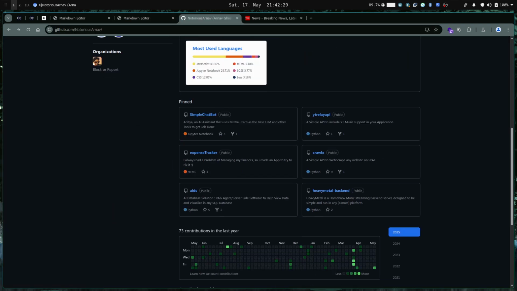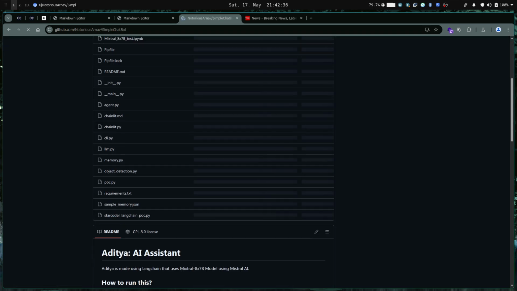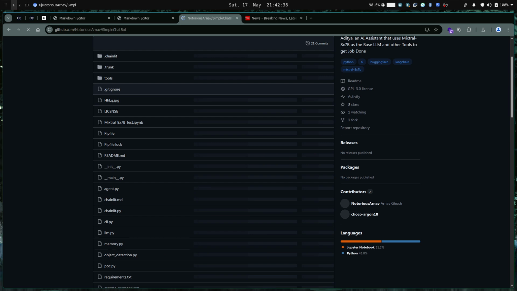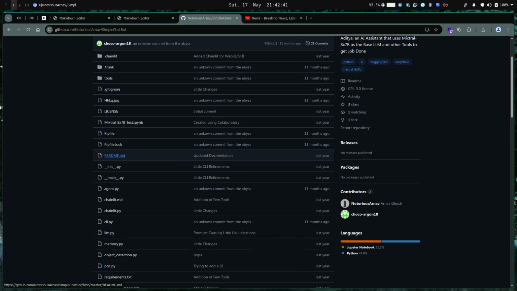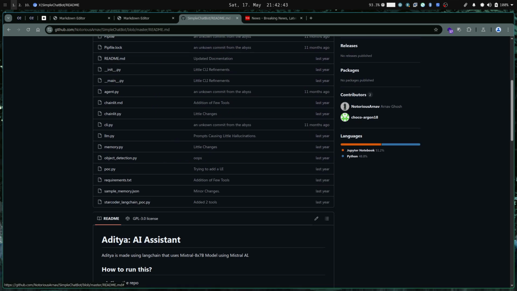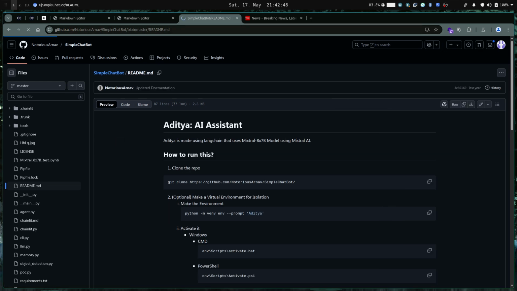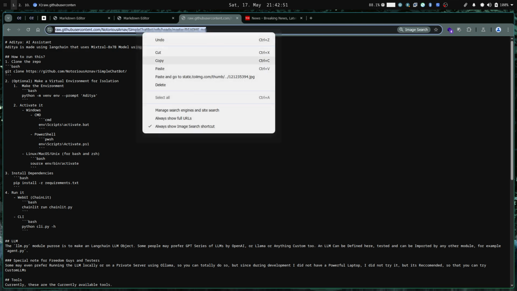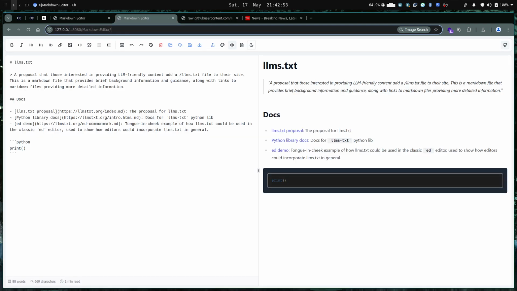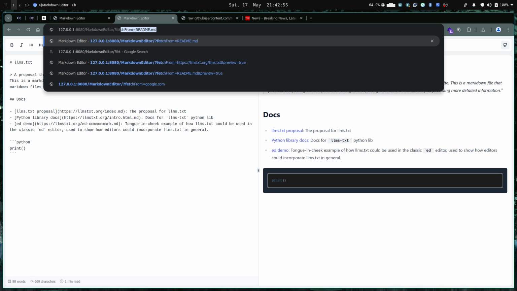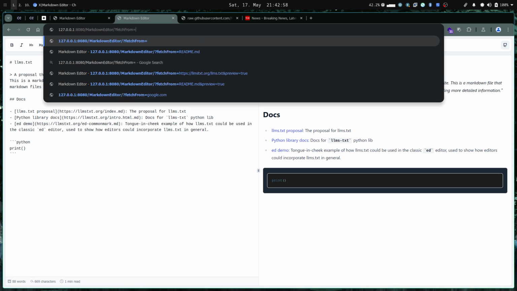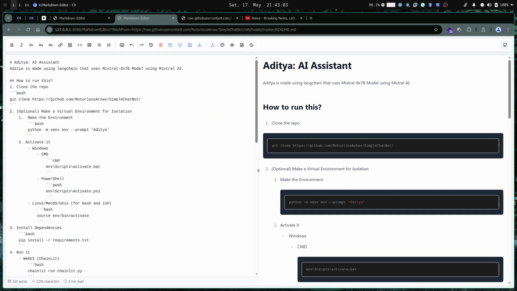Let's go over here. Let's take a random readme file from here, like this one. A random markdown file, okay. Maybe you want to share some file. Go over here, fetch from, and then paste the URL. This way it will load directly from here, okay. There you go.